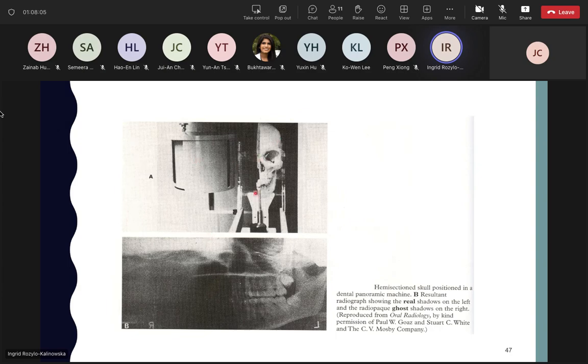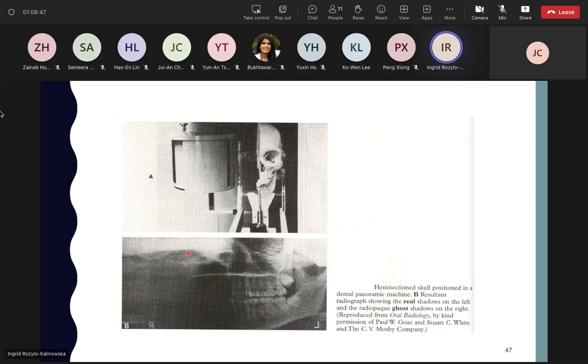So half of a human skull was placed in a panoramic machine. And you can see already that it's an old photograph, an old panoramic radiograph, but on the other hand, I'm not sure if now any bioethical committee would give permission for such a study. So the left side of the skull is there, the right side is empty, it's just air. So when you take a panoramic, you expect to get the image on the left side corresponding to the skull. But what about the right side? There are some shadows also on the right side.